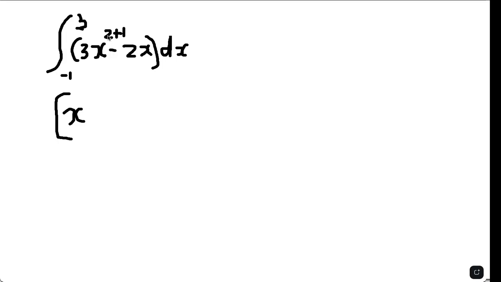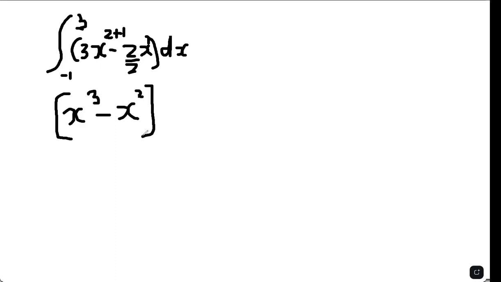So we are saying 2 plus 1, which gives us a power 3. The coefficient which was here is 3, which is divided with another 3. That's how I just ignored these things, just to save time. And then minus the 2x, the power is 1. So to that 1, you add the 1, you're going to have a 2. So that 2, you come and divide with a 2 here. It's also cancelling. We're just remaining with x squared.